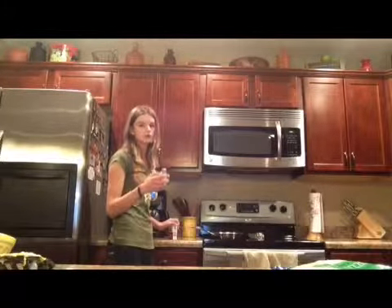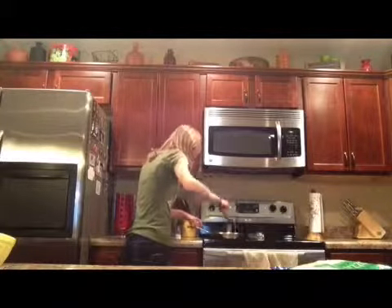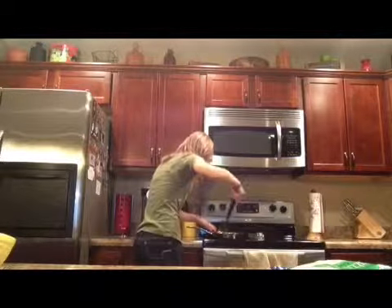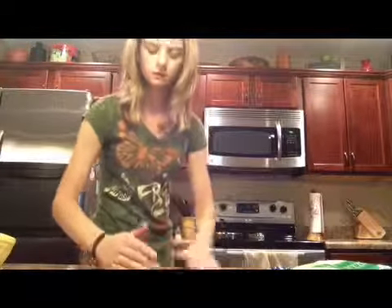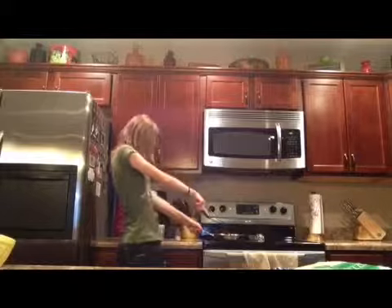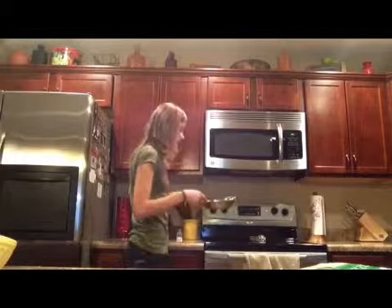I forgot to add the salt and pepper like I said earlier, so do that now. Oh, maybe we can still make it an omelette. Wait — oh crap, I ruined it. Let's get the leftover cheese from the table and put it on there, because we don't like to waste food. Okay, I turned it off but it's still really hot, so you have to be careful because you don't want to burn yourself — that would be bad.